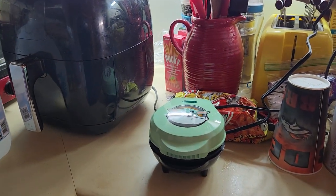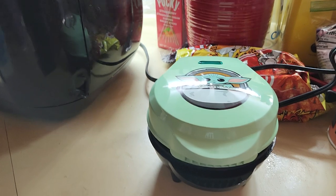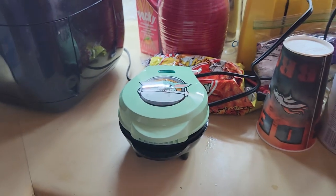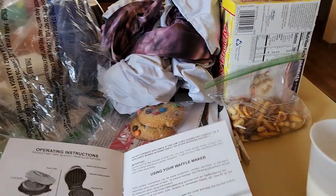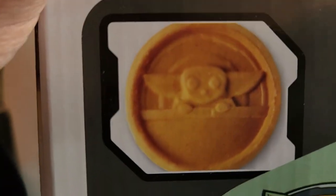Alright, so Joey got this all ready. He mixed up this batter right here by himself — it's very simple, just milk, flour, and an egg. He got everything set up and ready to go. We even have some syrup over here, and some of the coffee jack syrup that Bob got just yesterday. It's supposed to make the pancakes like this, so we'll see if it comes out like the picture.